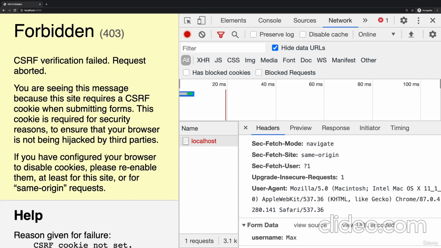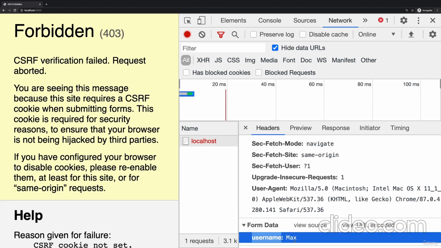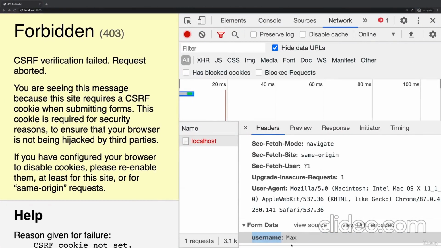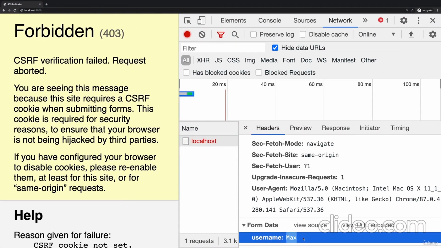In this case, this form data about the data we entered in the form, where we also have key value pairs with a key of username, because we picked username as a name on this input. Whatever you pick as a name here will be your key, and then the value entered by the user. And that data is now sent to the server where we can use it. But before we can use it, we need to fix this error, this CSRF error. Now, where's that coming from?